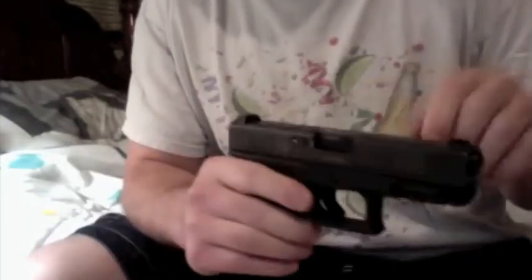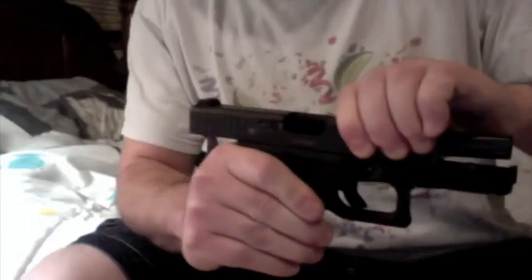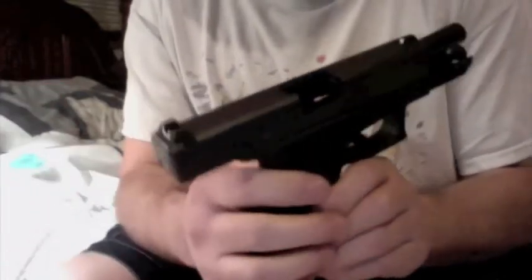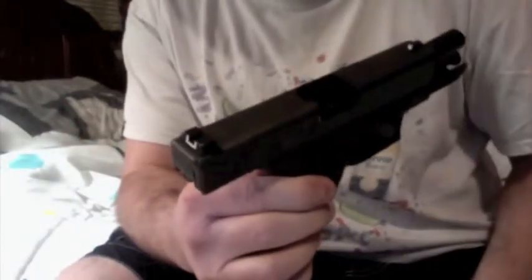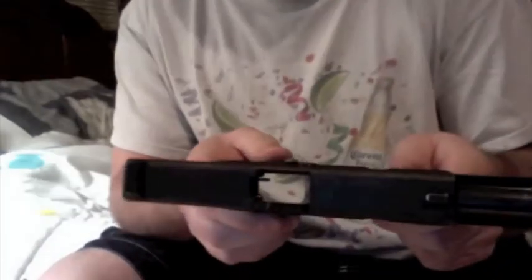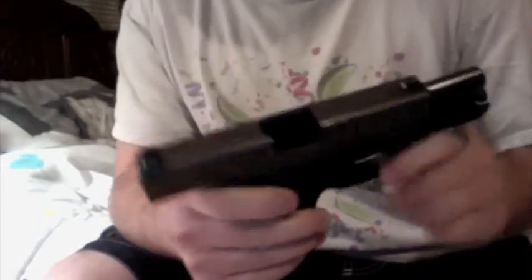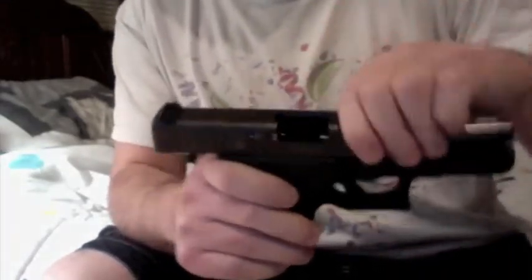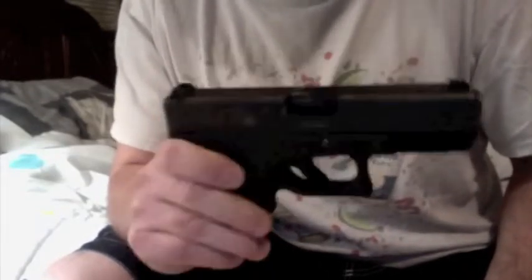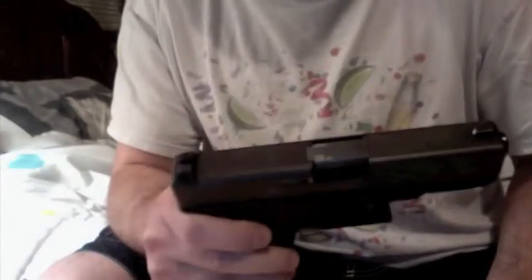A second way is to do a full slide rack. That is to move the slide as far back as it will go. Some people even lock the slide like this and look inside the chamber. You can see there's nothing there, and then close the slide. If you don't have a magazine in there and the chamber is empty, then when you close the slide, the gun is safe. If you have a magazine in there that is loaded, when you close the slide, you know that the weapon is live. That's a positive safety check, and that's a good one, unlike using a mechanical device.